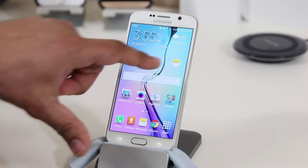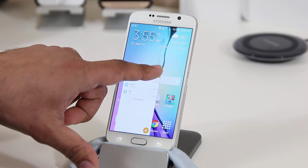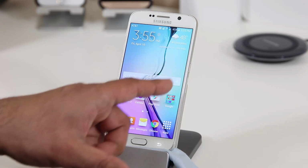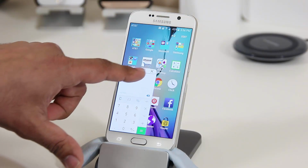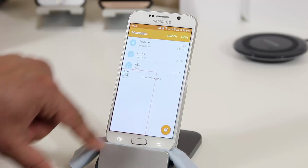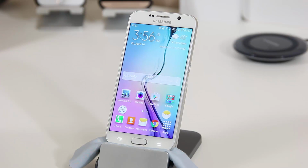And of course, the whole point is, if you can put this aside over here, if you need it, you can tap onto it, it'll come right up. And when you're done with it, tap the circle, X, and it's gone. You can do the same thing with things like calendar, calculator, so you get the idea. And of course, you can have multiple icons floating on the screen. So if I have the calculator right here, I can minimize this, at the same time, I can have this. So I can have this here and this here, just in case I need them for quick access.